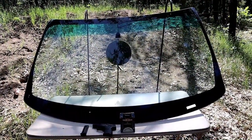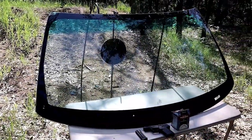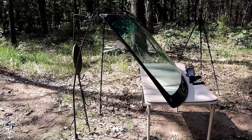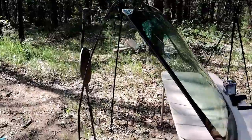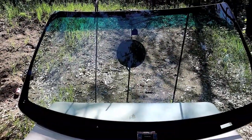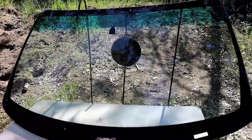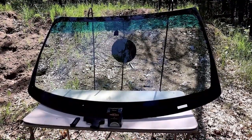This is the windshield — I had it taken out of my Ford Explorer when I had my windshield exchanged, so I took it with me to do this test. It has a couple of minor cracks, but I don't think that distracts from the integrity of the test. I set it up at the same angle it would sit in a vehicle — perhaps a little more tilted, but a good representation. It's being held by Shepherd's Hooks in the back. I have a painted black iron target behind it that will represent somebody driving the vehicle, and we'll see if the bullet is altered or goes straight through like butter.